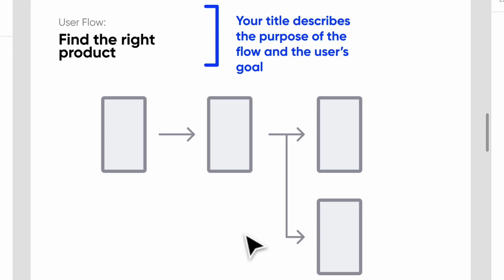That is the goal the user achieves by completing the steps. So, surprisingly, a lot of people actually forget this part, or they make it really vague. I want to know what the user wants to do. So I know at the end of this, the user's going to find the right product. So really describe that actual title and don't forget it. Step two.